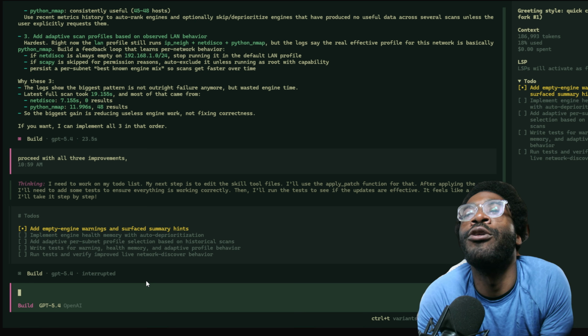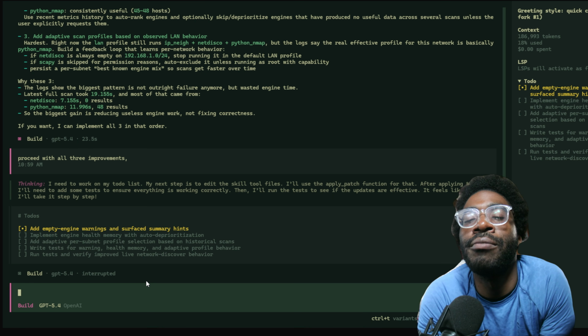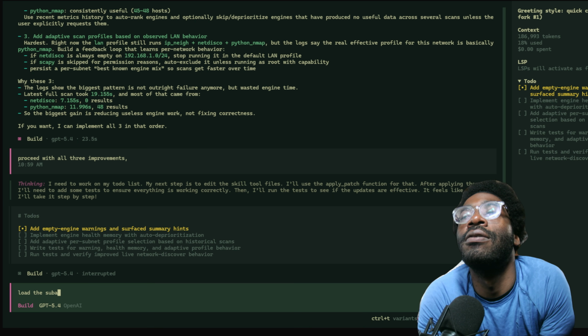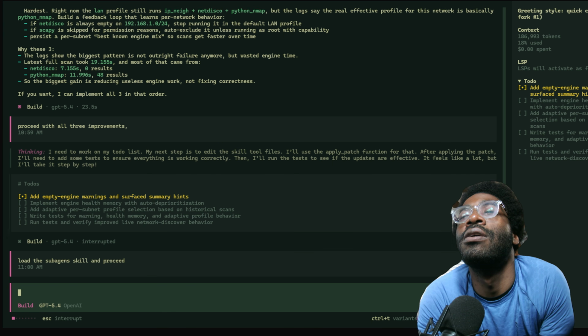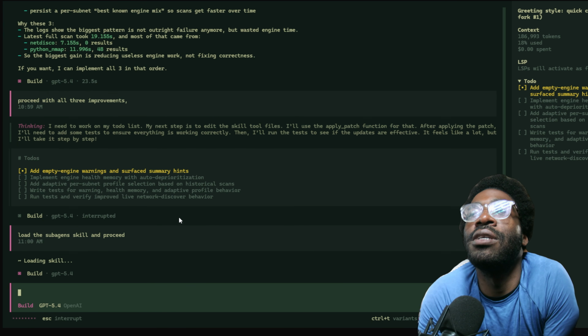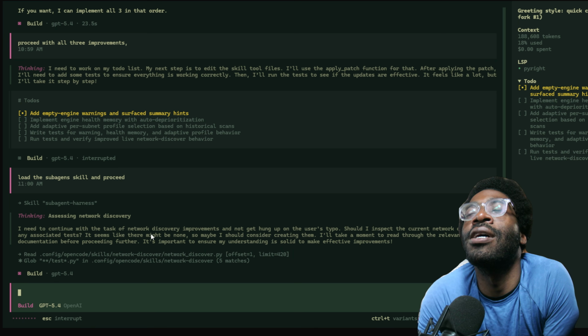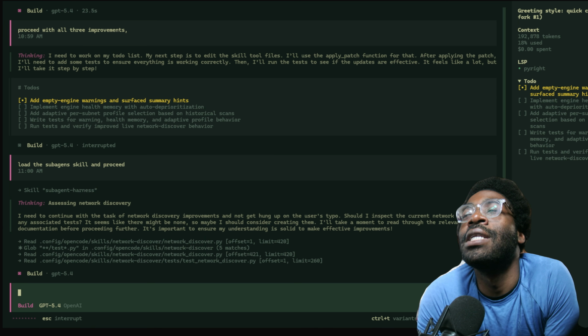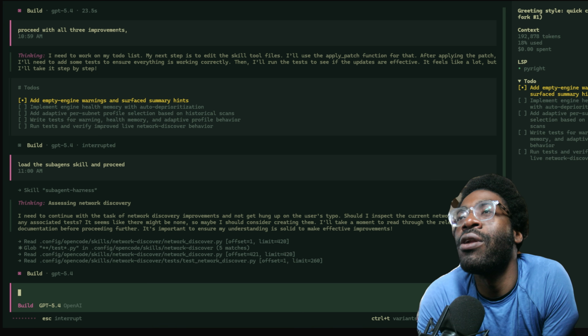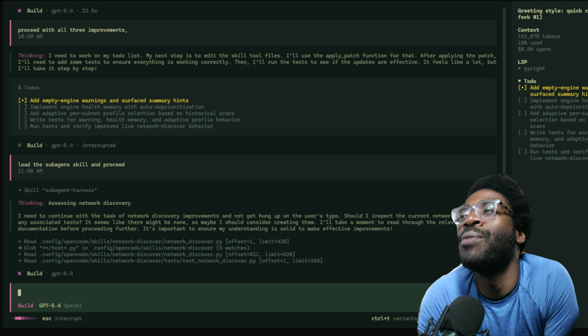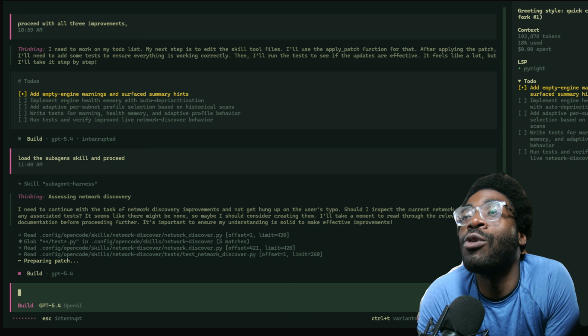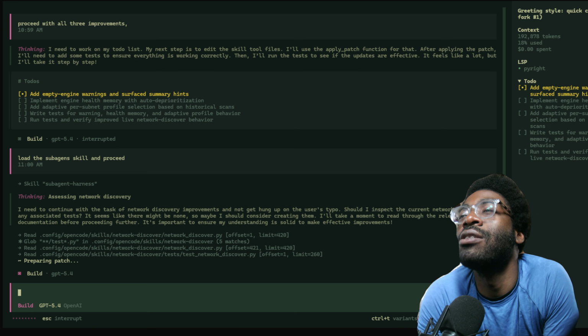What's pretty cool is that while you're using one skill, you can go back and stop it, and be like, load the sub-agent skill, and proceed. I have a sub-agent skill, which basically lets the harness call other models. So it's the captain, the manager, and it can call a couple other models, not as smart, but still decently smart enough to do some work, that just happen to be very cheap on OpenRouter. I did some testing, and it delegates work to them. So it'll have maybe 4 or 5 steps in the plan, and it'll be like, 3 of these can be delegated. I'll spin up 3 agents, delegate the work, and it really speeds things up.